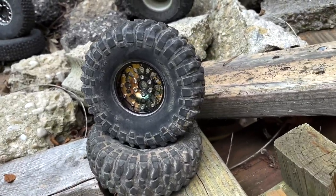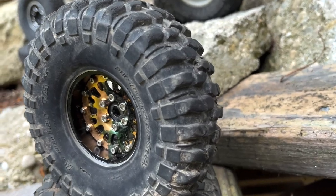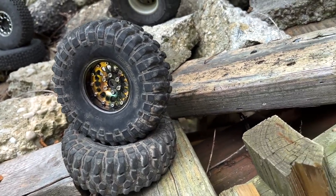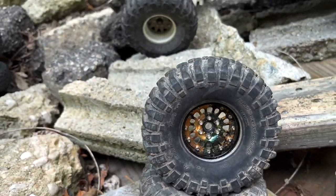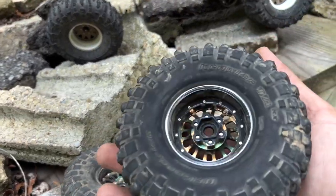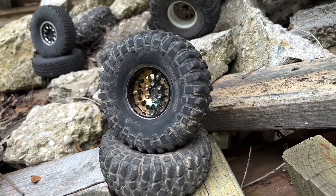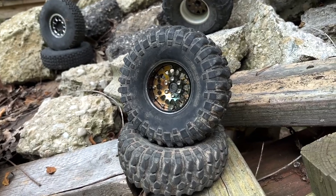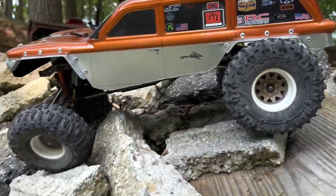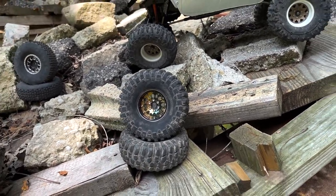Next on the list, in no particular order, I've got two sets of crawlers. We'll get into that in a second. Both of them are worn in pretty well, got some good feathering going on. They're both the Proline crawlers in Predator compound. This set here's on a set of, what is it, TCRC, I think is the name. They are an adjustable offset wheel, and they're a pain to tear apart and put back together, so probably not going to be any adjusting going on unless I have to. But those are also on a custom dual stage situation, similar but smaller than the Ruptures. Those also do very well. I don't know that I've put them head to head before, so that's kind of where we're at today.